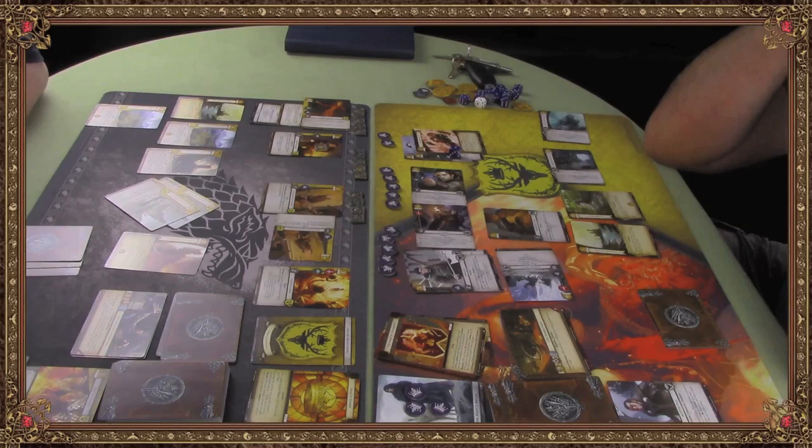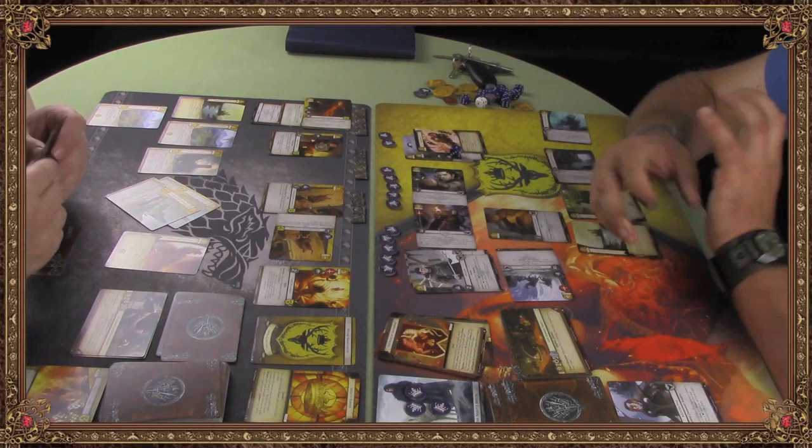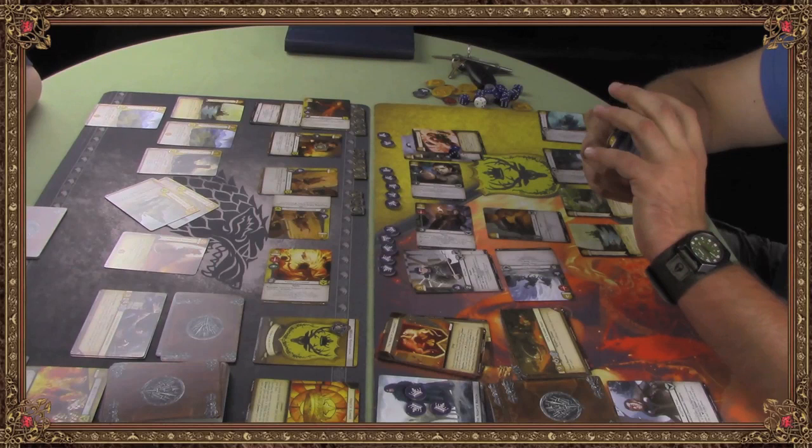I've won two challenges. You can draw two cards. Oh, I'll definitely draw two cards. One, two, okay. Right, okay. Unopposed military? Yep. So one for unopposed. And then you choose someone to bite the bullet. Give it away now.